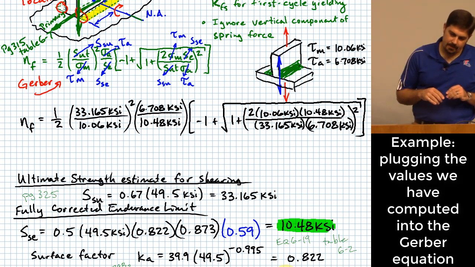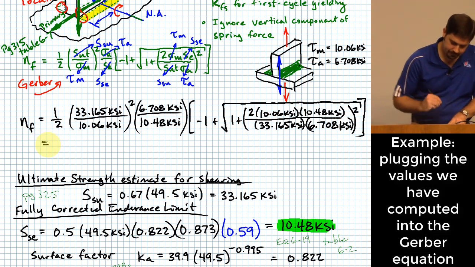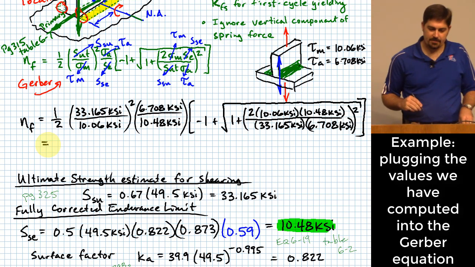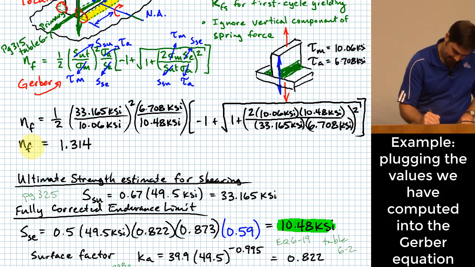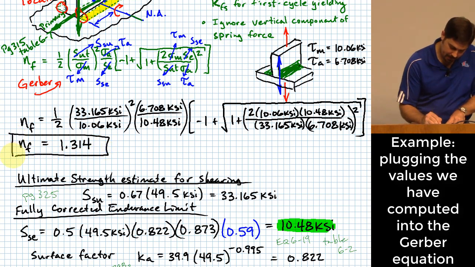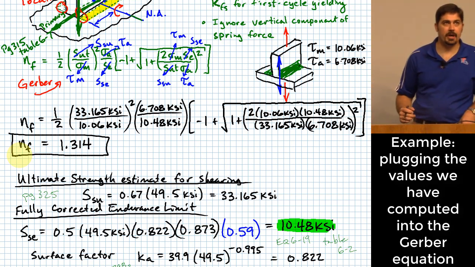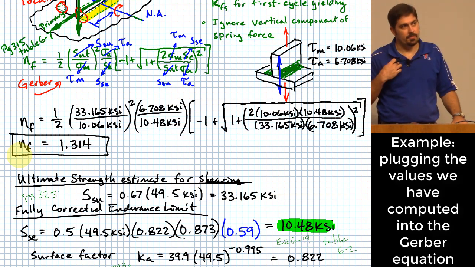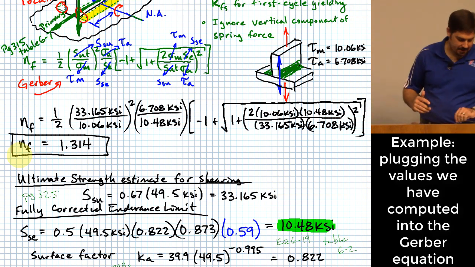All right. And what you are left with there, if you actually do this whole calculation, it'll tell you that your fatigue factor of safety is 1.314. Okay, and keep in mind, this is a factor of safety assuming that what you're after is infinite life. All right. What if you got down to a factor of safety below 1? What would the consequence be? Okay, you would be less sure, right? At that point you'd be less sure that it would last forever. Okay, but it may not mean that it would break instantaneously.